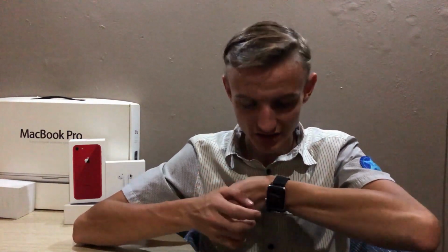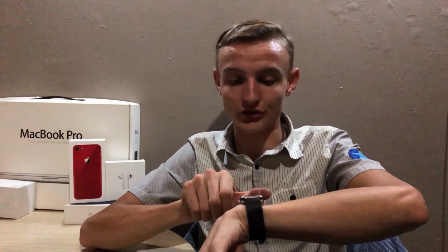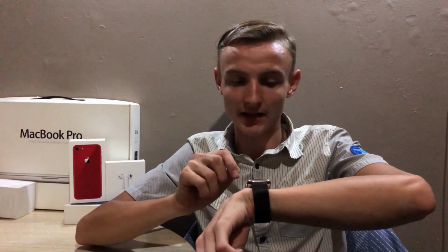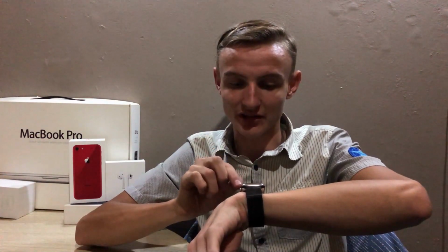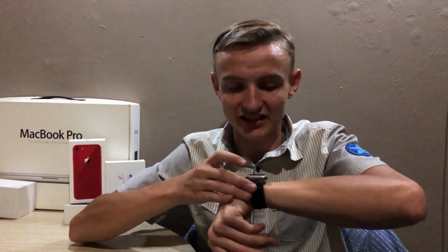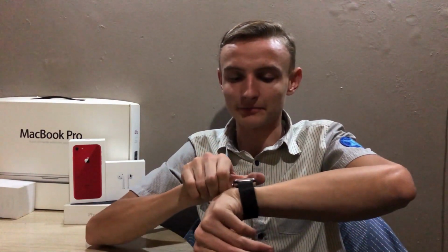The organic LED display has been perfect on this watch. The blacks are true black, so you can't even distinguish where the display ends, unless you're in direct sunlight, or unless you open the photo application. Let me do that quickly. And then enlarge a photo. Oh, and the crown, lovely thing. Then you can see where the borders end.